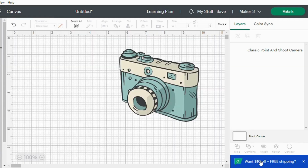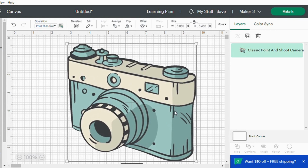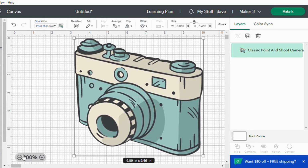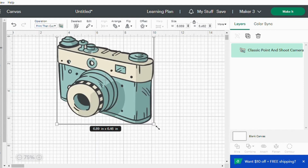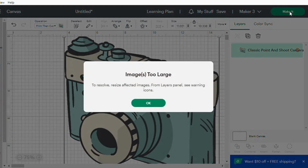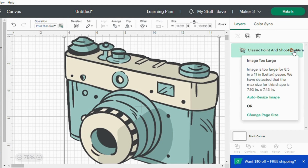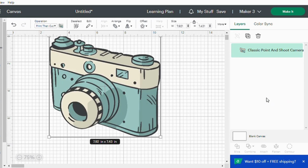The next update I want to show you is back on my canvas. I'm going to make my image larger than the typical 8.5 by 11 piece of paper. When I hit make it, an error pops up that the image is too large, but it does mention to see the warning icon in the layers panel. When we click on the little warning icon over here, this pops up to tell us the image is too large. There's two things in here, but the first one is this auto resize image button.